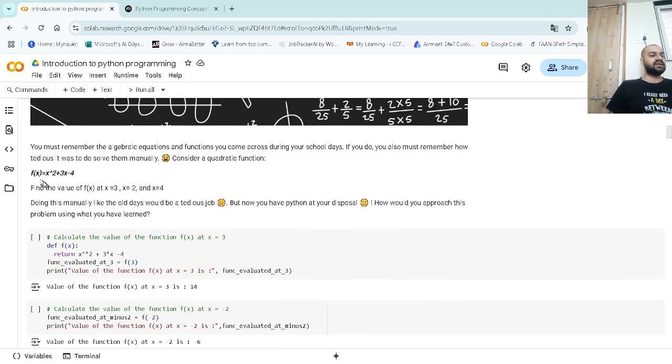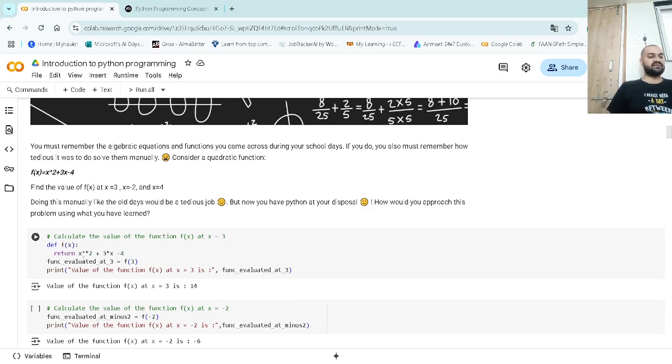So there is a function f of x equal to x raised to 2 plus 3 into x minus 4. Let's write a custom function for this using def. We define a function f of x, and it returns the value x raised to 2 plus 3 into x minus 4.